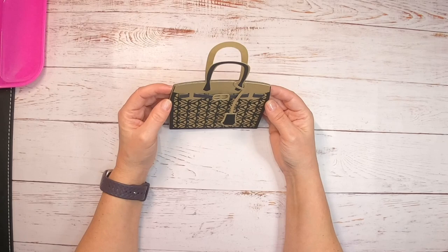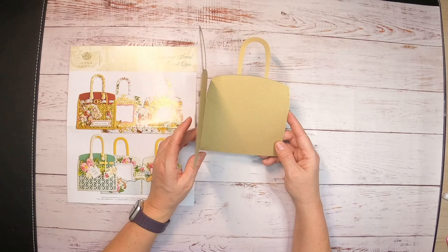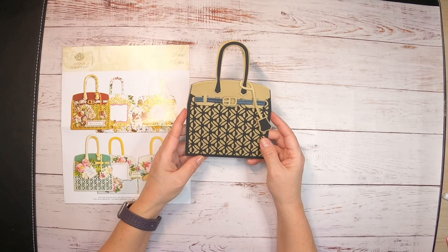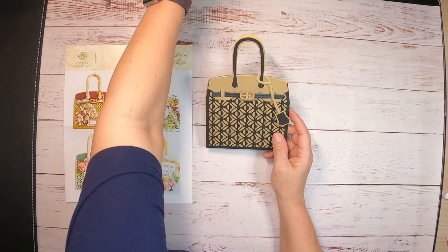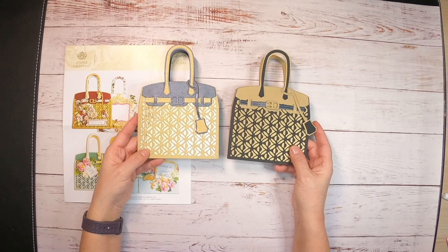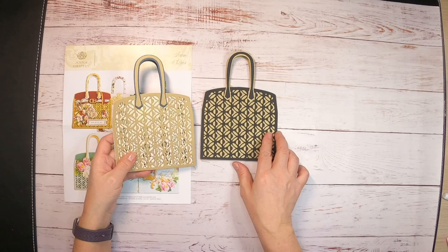This is the Anna Griffin Luxury Icon Purse Card Dies, and this turned out adorable. So cute. This is easy to make. So next thing we're going to do is go ahead and do the box. I'm not going to do any more embellishments because I like it. I know that these have a lot more embellishments, but I really like it like this. This is my first card, and this is with pattern paper underneath, and I even like the pattern paper. But look how cute these are. These would be great for invitations. These turned out wonderful. So next we're going to dive right into making a box.